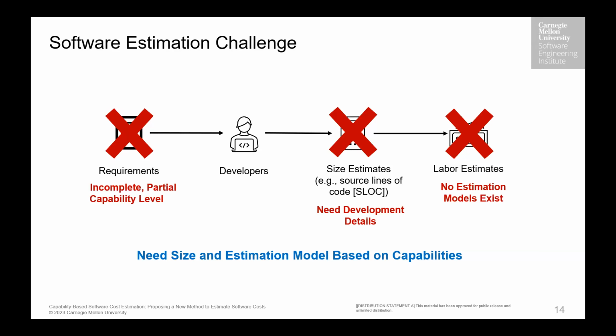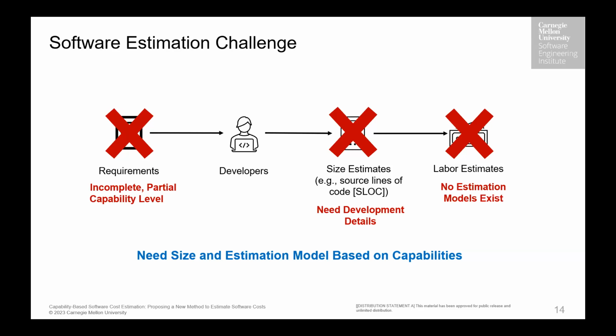And now we're seeing that, generally speaking, this whole world and a lot of the capabilities that we need to be able to account for works that way because of technology changes and how quick they are. And this is why Agile caused such an uproar in software engineering, because we had this concept of going back and allowing for changes in those requirements. Traditionally, and even now, many people still use this concept and idea that they have these requirements, and based on these requirements, they estimate their software size in terms of source lines of code, or SLOC. And we have a lot of cost models that are based on SLOC.